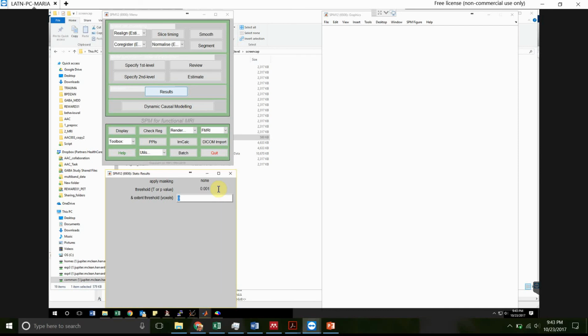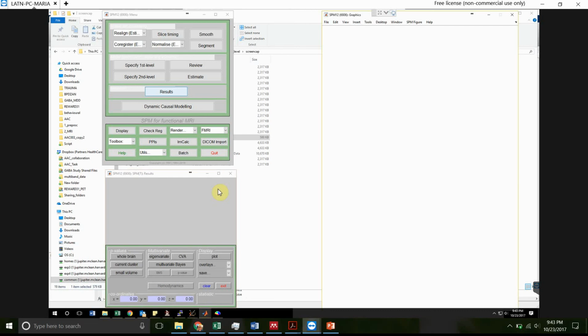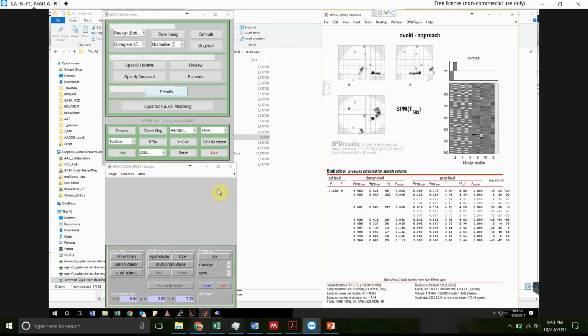And then you want to put another threshold on there too, where you say, we only want to look at clusters of more than 20 voxels. So we're not interested in just 3 voxels that are together. And seeing as this is just one person, let's be a little bit more liberal. Let's say we'll look at clusters of 10 voxels and more. So you press enter, and then you get your contrast image. And so we can see here, this is avoid minus approach. So this is our second contrast.